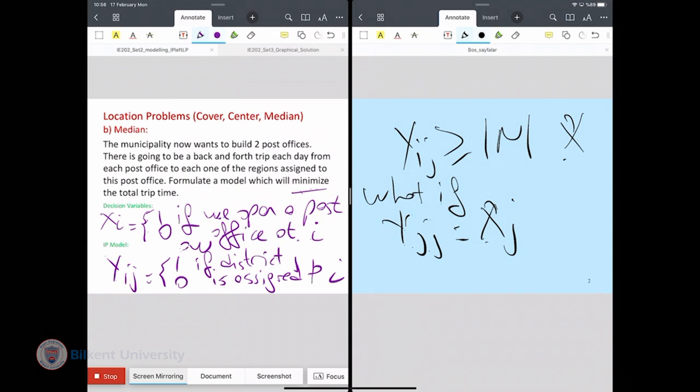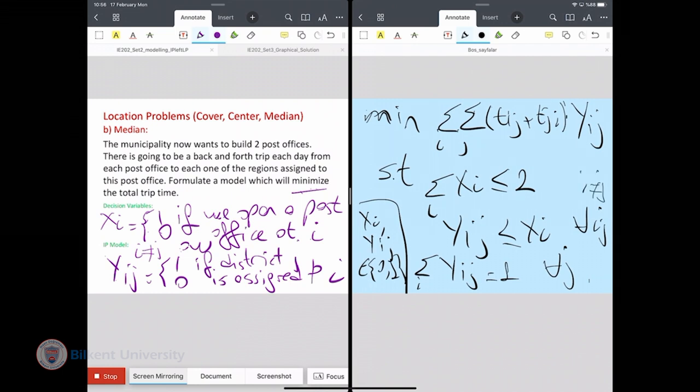So if we define it like this, if we have an Xj, then our Yij definition should say I not equal to J, because I have another variable for that. Or you define Y for everybody. In that case, if your I is not equal to J, how do you fix the last constraint? The summation is I not equal to J. How about the districts which already have a post office in them? There's either a post office at that district, so if Xj is one, you don't make an assignment. There's a post office in itself, right? If Xj is zero, then that J should be assigned to some I which has a post office in it, which is handled by the second constraint.